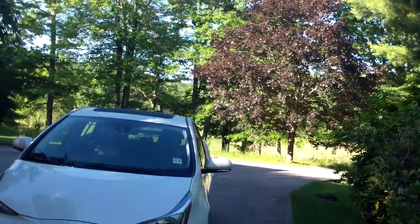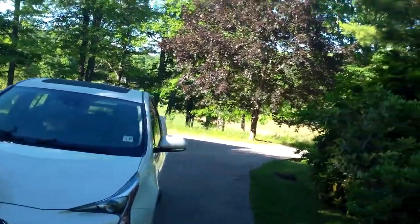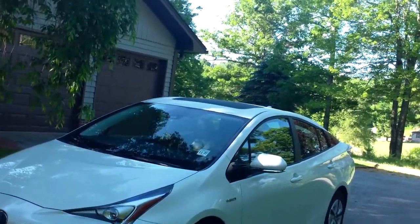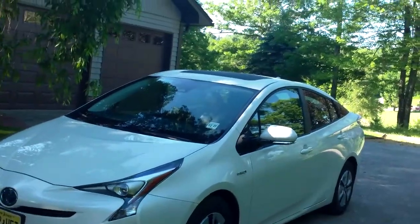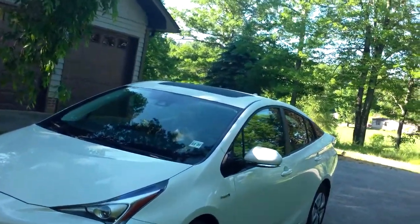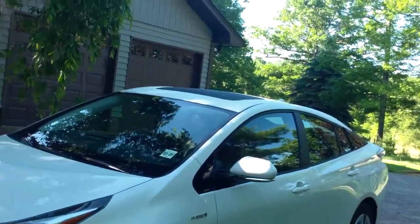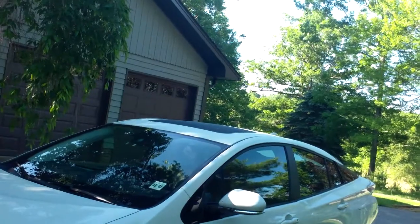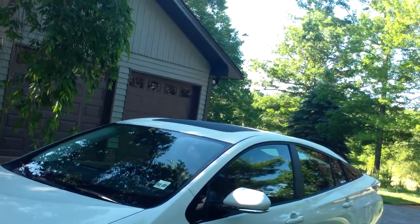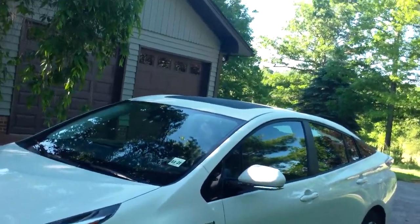It actually makes economic sense, and I think that's part of the reason the Prius has done so well. You can buy this for about $23,000 to start. The Honda Accord hybrid is about $30,000-something. While it's a great, fun-to-drive car — actually very quick for a hybrid — it's hard to make an economic case for it at that price. The same applies to electric cars like the Tesla, which I constantly criticize because they just don't make any economic sense. It's kind of idiotic to spend $35,000 to $40,000 on a car ostensibly because you're worried about gas mileage. This car costs about the same as a base trim four-cylinder Camry or Accord around $23,000, and it gets almost twice as much mileage overall. Even with gas at about $2.20 a gallon right now, you probably make up your money pretty quickly and save a bunch over time.